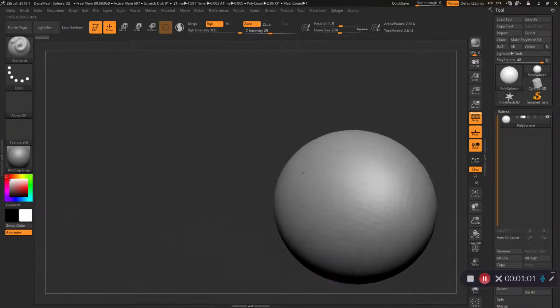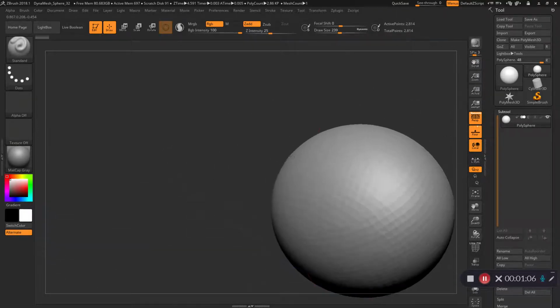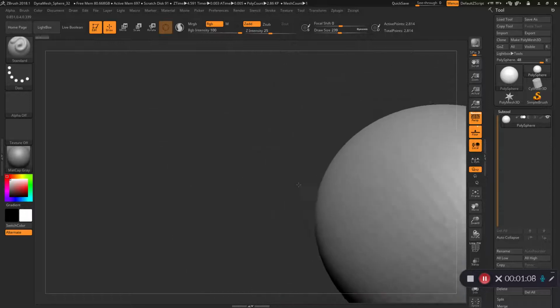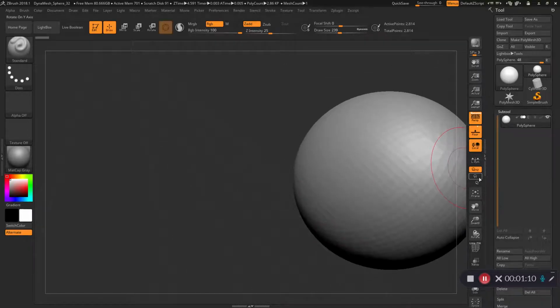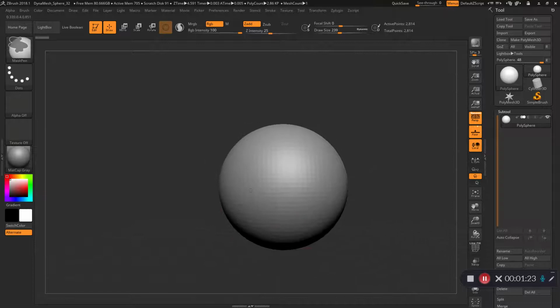And then if I orbit around, you'll see that the object can kind of get slanted off to the side. I think it's much easier to see if it shows straight up and down. So let's come over here to where it says rotate on Y-axis. We'll click on that button. And then by holding the shift key on the keyboard and dragging the right mouse button, we can get it to orient right side up.